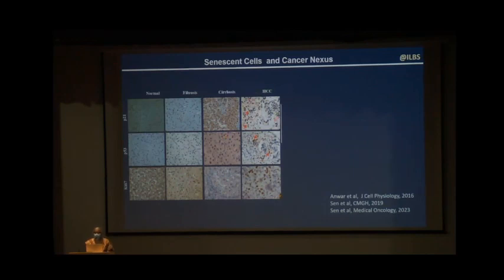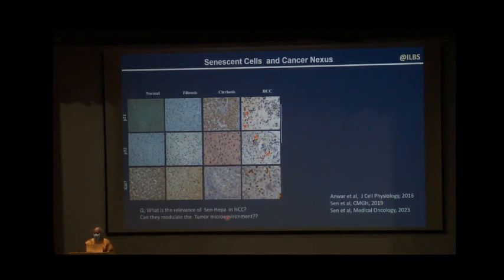But in a highly dividing environment, like an HCC, which is Ki67 positive, you find 5 to 10% of the cells still lingering around. So the question was, from a basic biology, what is the relevance of the senescent cell in a cancer context, and can it modulate the tumor microenvironment?